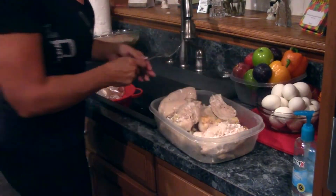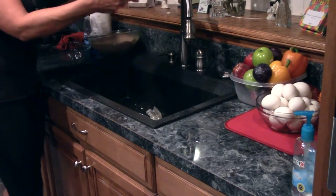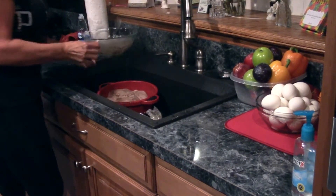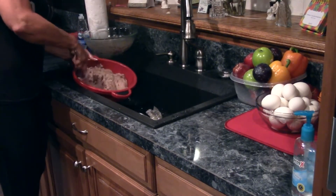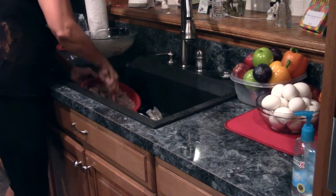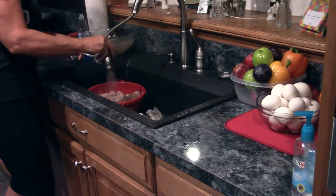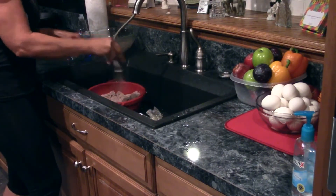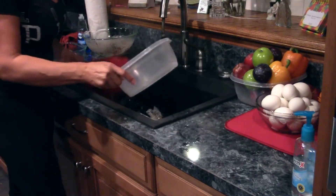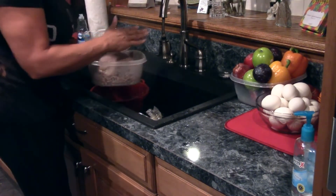You should let it cool, of course, and then cover it up and pop it in the fridge. Next, your ground beef or ground turkey — you have a colander. Take that and just dump it right in, and just as you would break it up in a frying pan, get it all nice and fine or chunky, however you like it. Then you want to run some hot water over it just to get that little bit of fat that may be left out. Grab your container, put that meat in there. Again, you want to wait for this to cool, and then once it does, put a cover on it and in the fridge it goes.